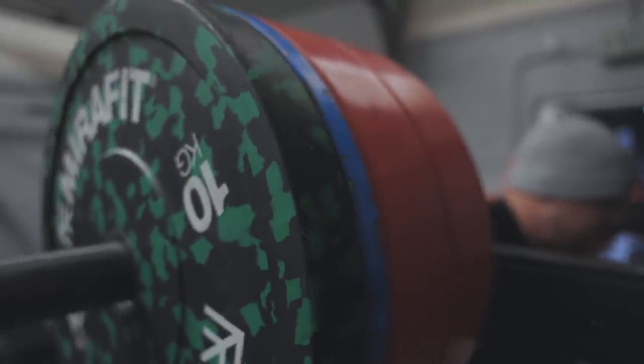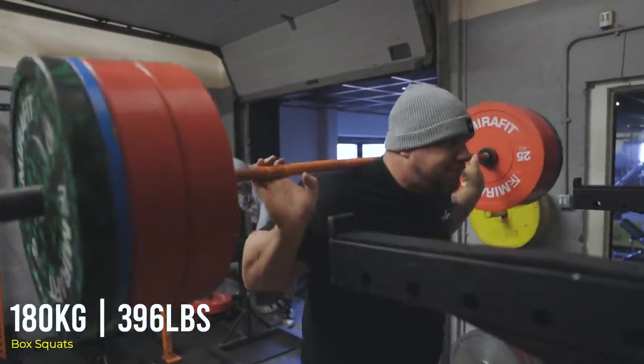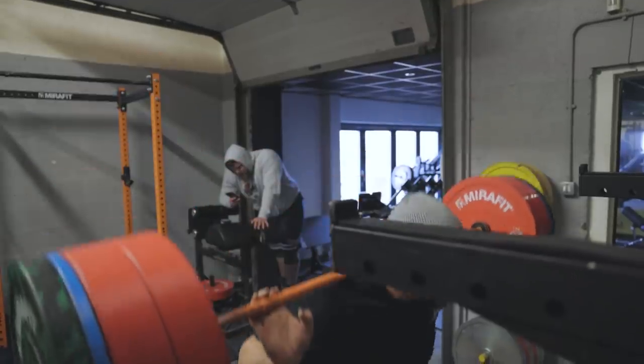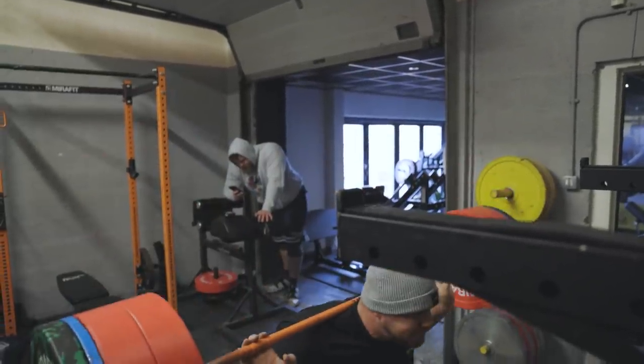Just means that they can tick over, move some weight, get some blood flowing, and then probably in about 3 or 4 weeks, things are going to get heavier, the reps are going to come down, and we'll start seeing them shift some bigger numbers, and hopefully that'll translate to Luke's deadlift as well.